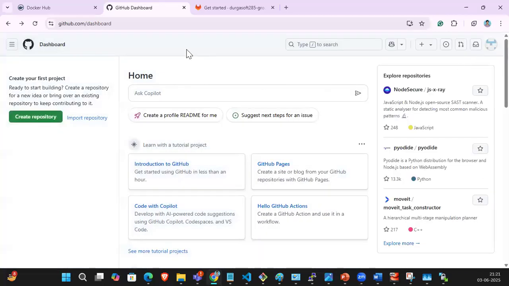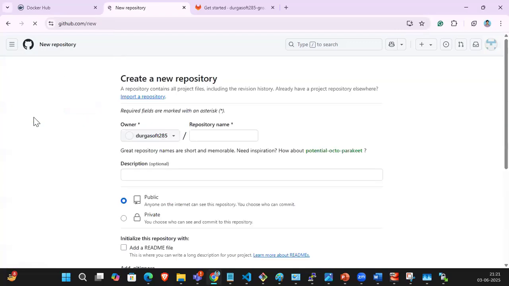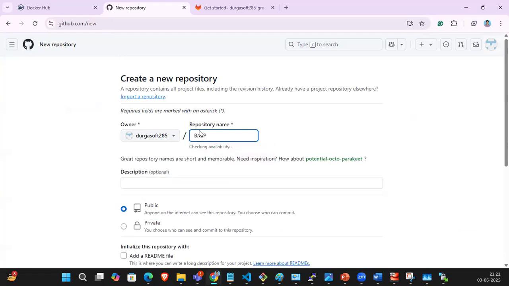So this is the repository page, guys. This is your GitHub account. You want to create a repository. How can you create it? Click create a repository. The repository name is something like BSP test or DurgaSoft test.